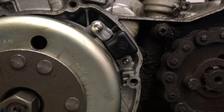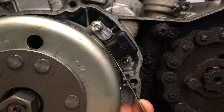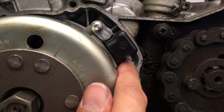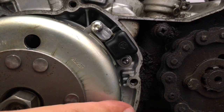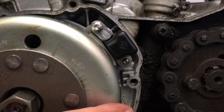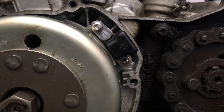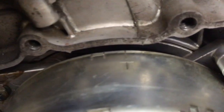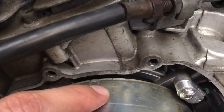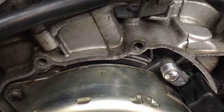Okay, now the kit is completely installed. I've got the perfect 0.5 millimeter gap right between the pickup and the pickup boss, and I've tightened down my screws nice and tight so that they're not going to come loose. I will now show a clip of the timing advanced before and after, so you can see the exact effect of what this does. So on the next clip, look out for this pickup here, which marks out, and here are our timing marks. So the T is top dead center, and here is the timing range for the advance. So let's take a look at that.